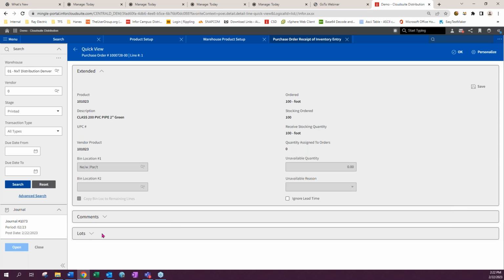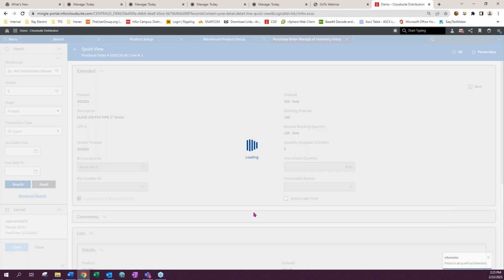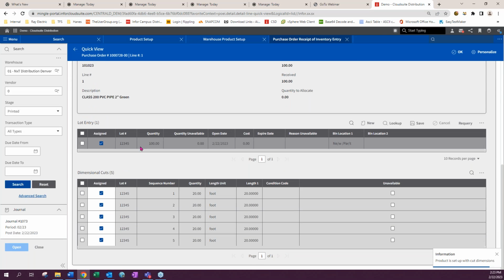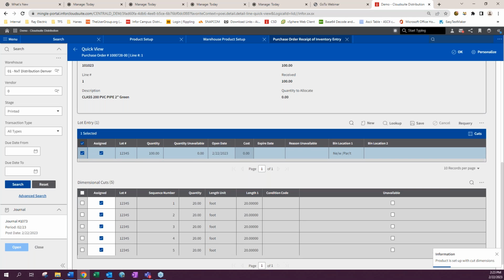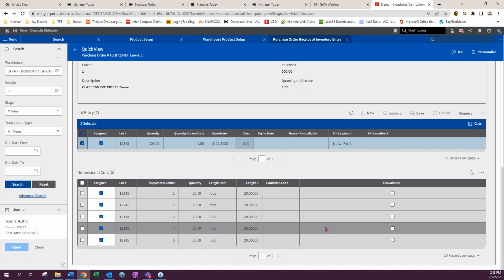We have 100 pieces, 100 lots. There's our lot. There's our quantity. There is our cuts. We are assigned. So everything looks good on my end.